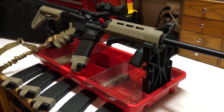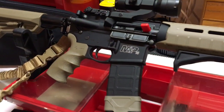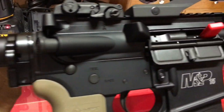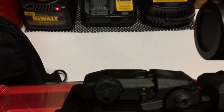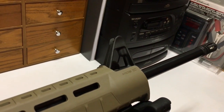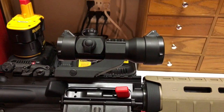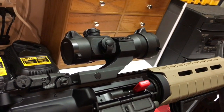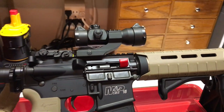I chose to start with the Smith & Wesson M&P 15 Sport 2. It's got some nice upgrades from the original. One of the things I really liked about it was that out of the box it comes with the forward assist, dust cover, and a Magpul MBUS rear sight. It's got the standard iron sight up front. I added a red dot scope with a cantilever mount — it's got red, blue, and green reticle options with three different power levels. Works pretty good so far.